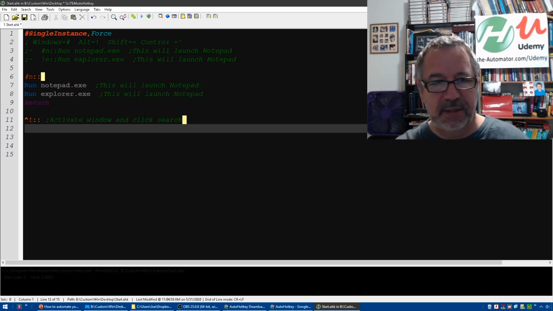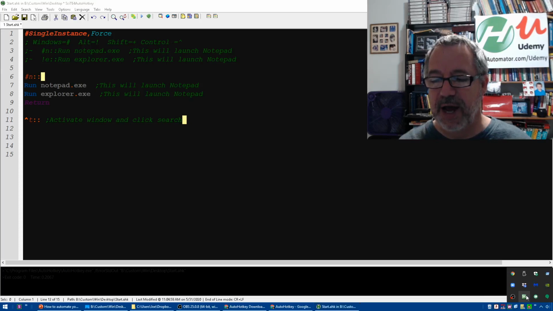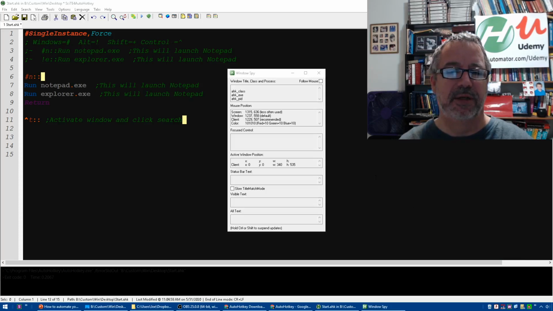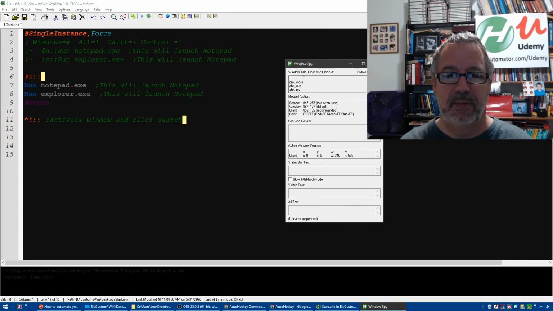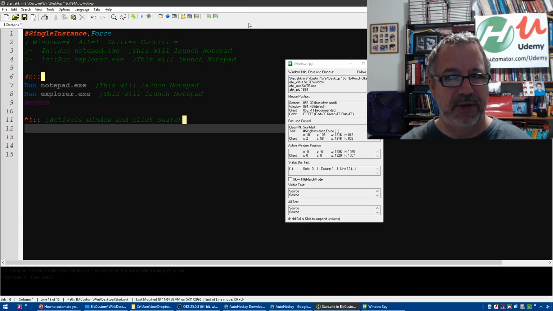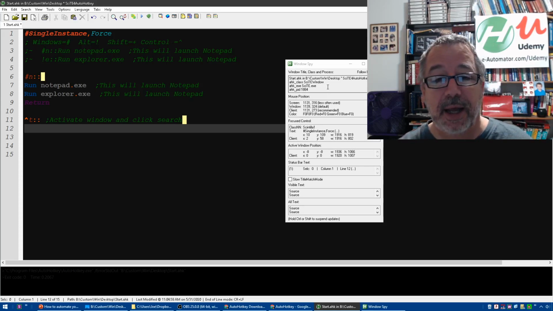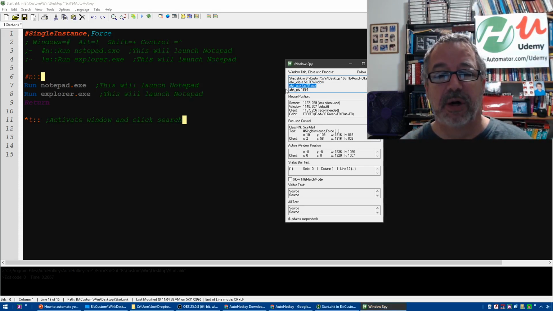One of the easy ways to do this is, if you have a script running, and if not, you can go into the programs where AutoHotkey is installed and look for this program called WinSpy. You can right click here and say Windows Spy, and that will bring this tool up. What we want to do is click on the program you're trying to activate, and you'll see this information up here. There's a lot of information, but right now, pretend like we're not looking at it. This is what we're going to work with here, this AHK_site. So I'm going to copy that from here.